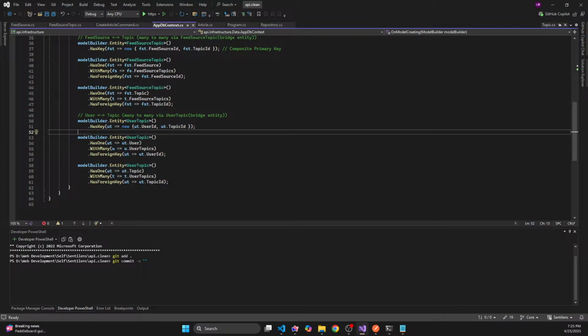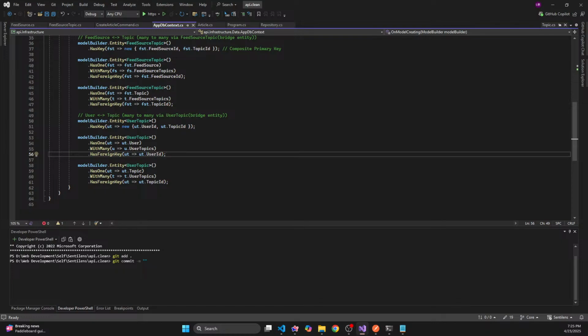Within the user topic, one user can be referred multiple times, whereas once again a single topic can be referred multiple times. And when they are referred, they will be referred by their foreign key, their user ID, which is the primary key on another table and a foreign key in this table.